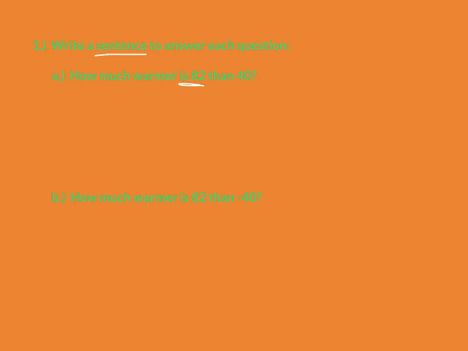and it's saying how much warmer is this than the original 40. Okay, so if we know that the original is our 40 and it's asking us how much warmer it is, we're going to start with the 82. And we're going to subtract 40. And 80 minus 40 I know is 40, but it's 82 minus 40, so that of course would be 42 as our answer. But it did ask us to write a sentence.